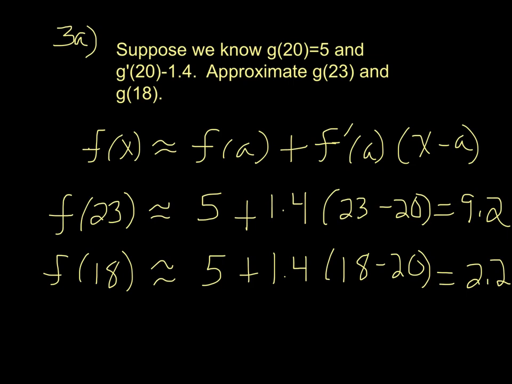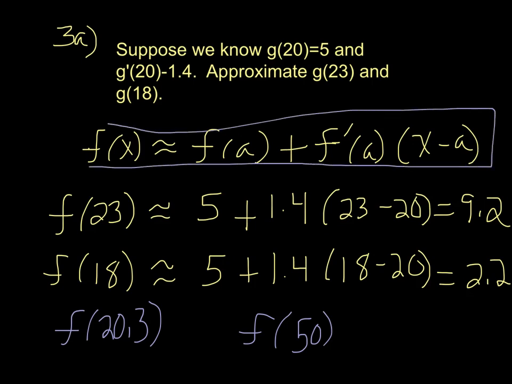We want to note here that this procedure is going to work best for values that are close to the one that we know. So finding f(20.3), we can be more confident than finding, say, f(50). Because a graph can change a lot the further you get away from a point. If you want to understand more on how this formula comes about and how it works, then feel free to come see me in office hours.